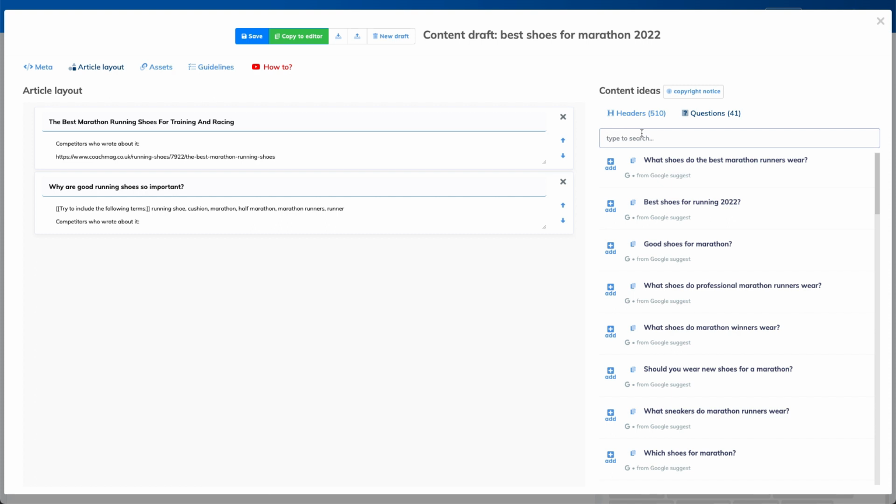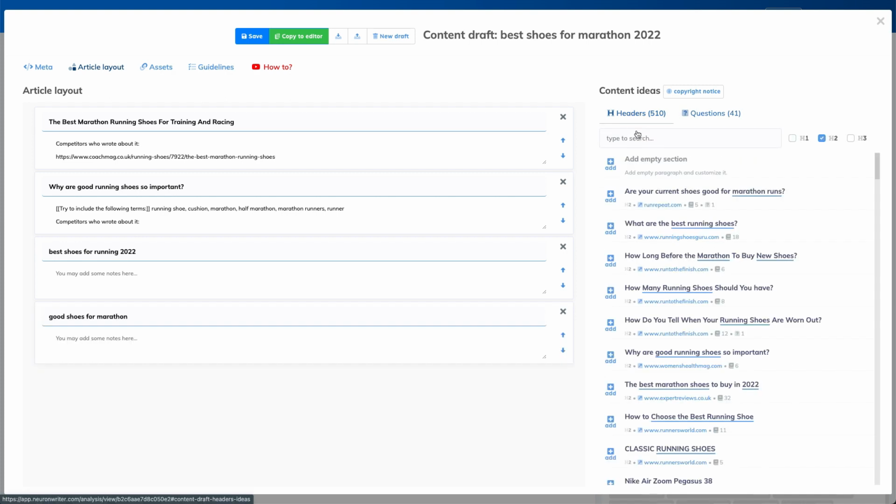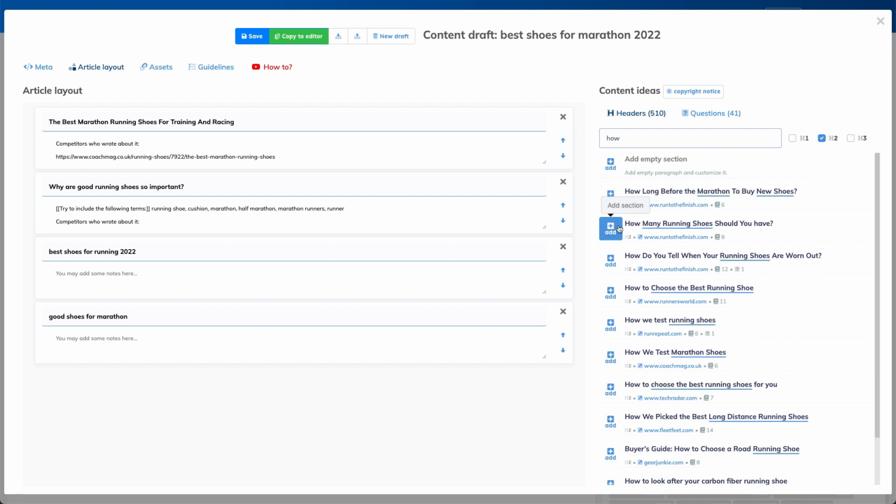If this is, for example, a comparison article like this one, like best shoes for marathon in 2022, you can start with how to really find the best ones and then give some examples of the best ones. So yeah, you can take, okay, this one from the questions, and here you can also have something like how to choose.